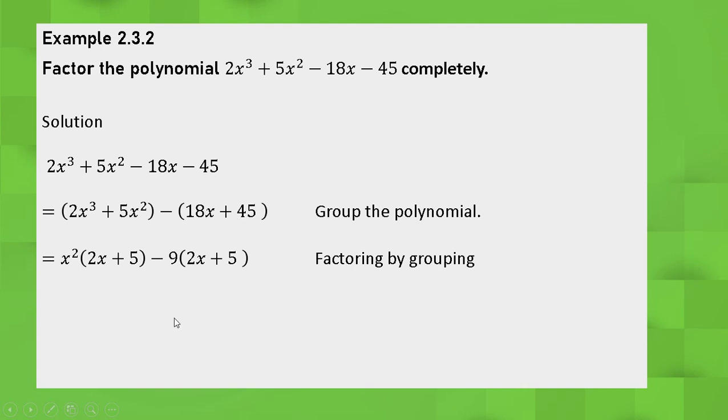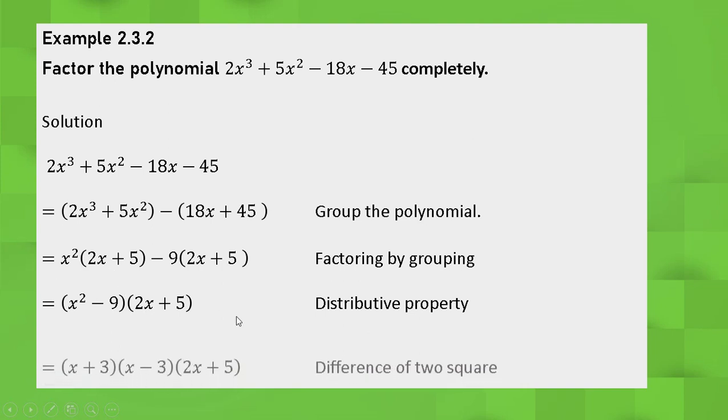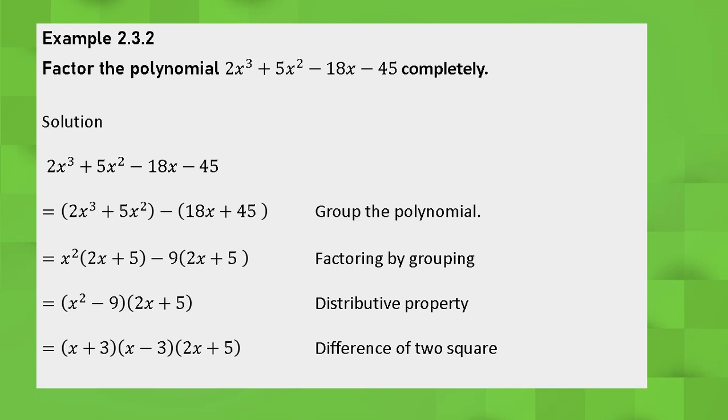And then factor by grouping. So we have, ang ilang common is x squared. Gipagawa si x squared. So we have 2x plus 5 minus, unsa ang ilang common? 9. So gigawa si 9, 2x plus 5. As you can see, naay duha kapariha. So go together lang si x squared minus 9 and then 2x plus 5 by distributive property. And then, ang x squared minus 9 is difference of two squares man na siya, di ba? So, x plus 3, x minus 3, and then copy the 2x plus 5.